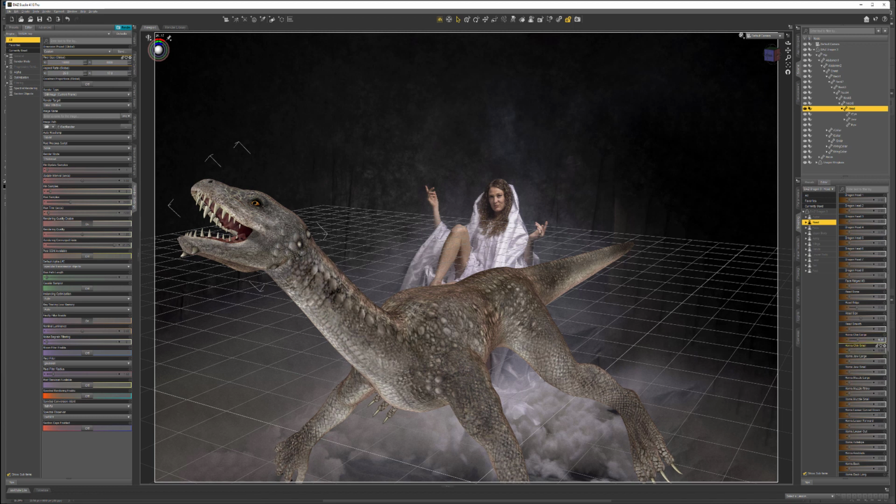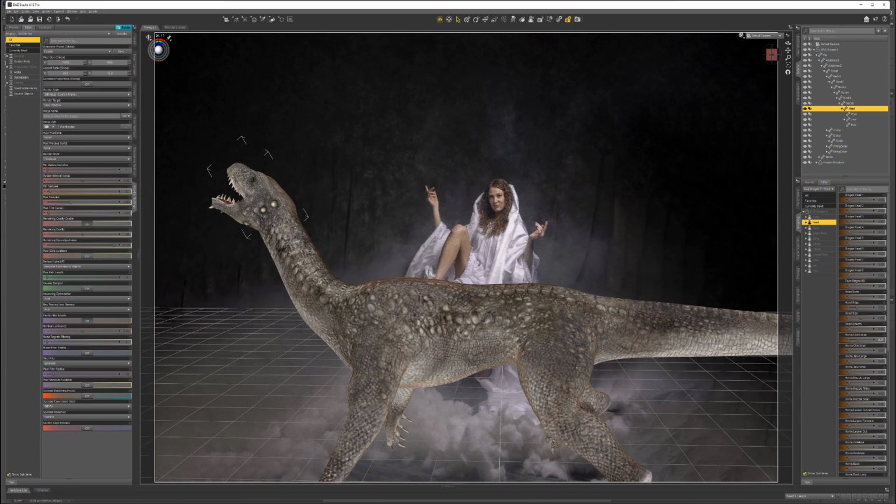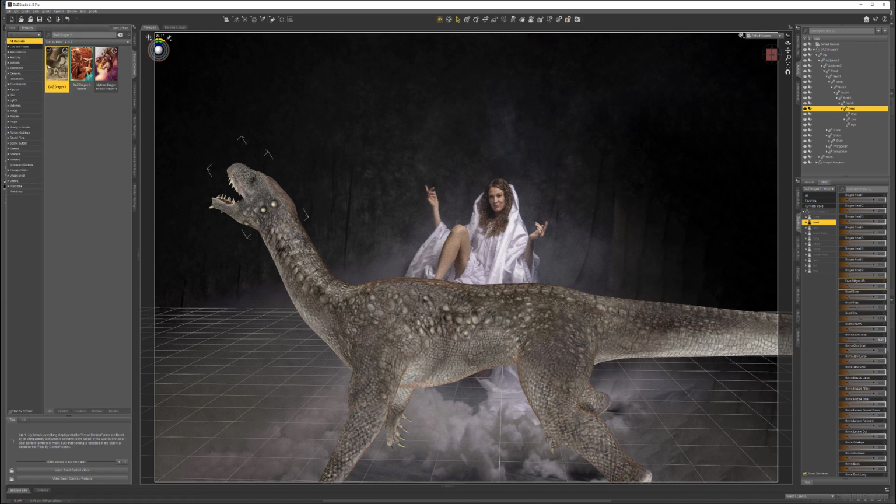So if you think you want to work more with dragons, maybe create for your next work or something, you probably want to look at this pack as a dragon. Again, if we look back to our smart content right here, it is Dragon Morph for Genesis 3 and a dragon. So these are very complementary packs to work together.